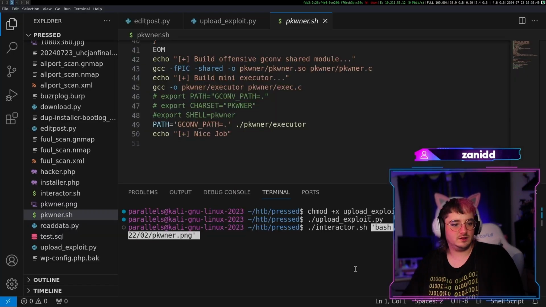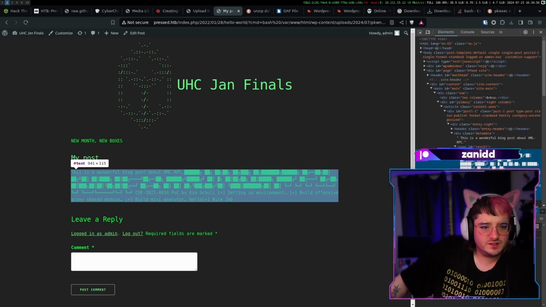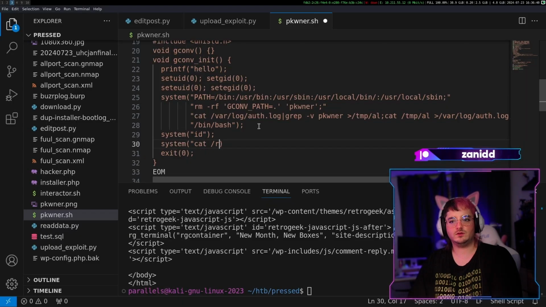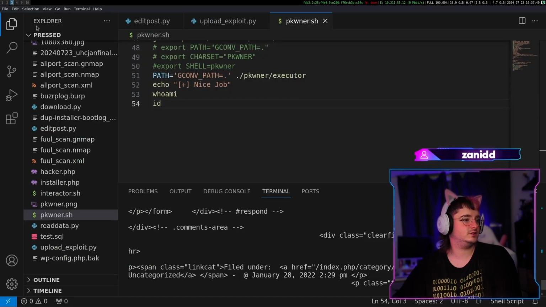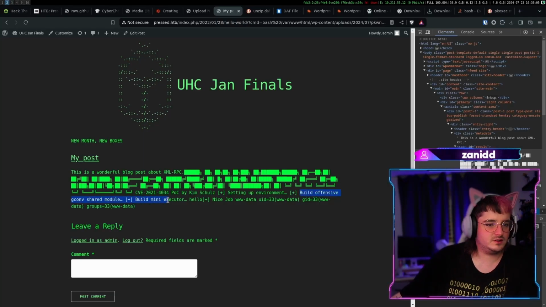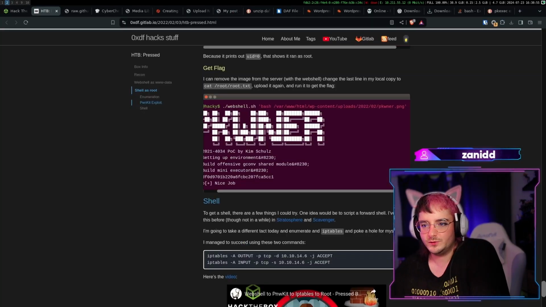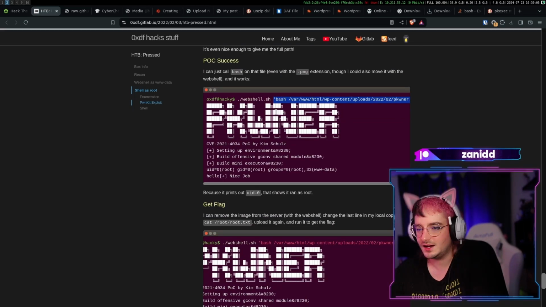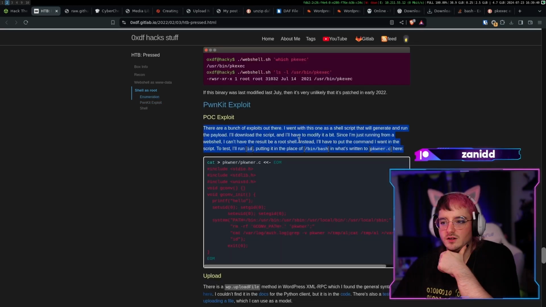Let's try the interactor with this command. For some reason, I can't seem to get the UID. Okay, so now it's deleted. Let's try it again. Why doesn't it work the way I expect it to work? I'm confused as to why this exploit does not work. I'm using the solutions here and it's still not working as it should. Come on, I'm too stupid.